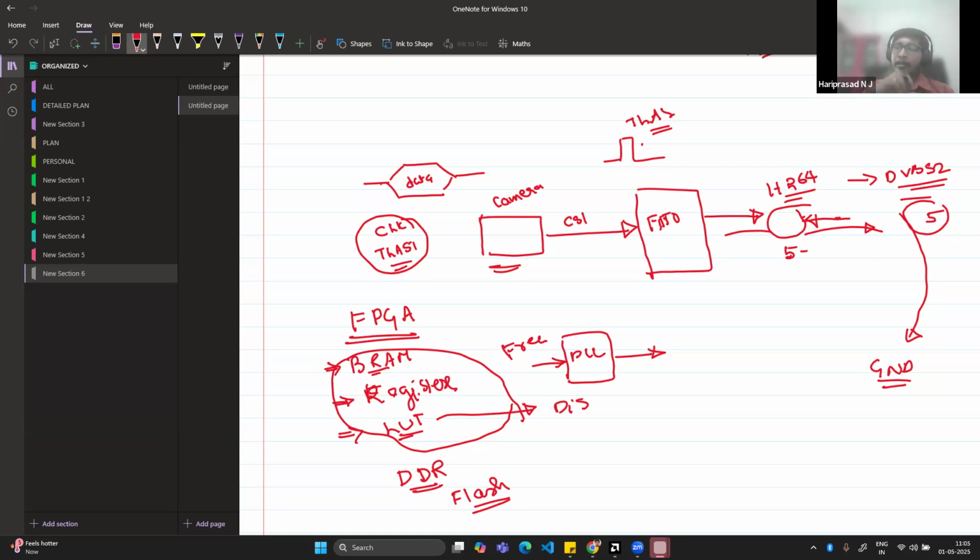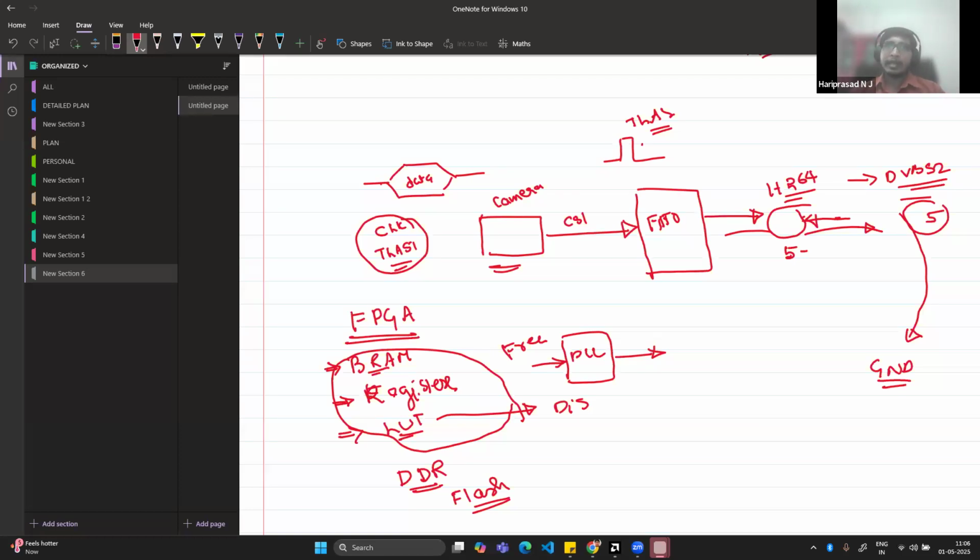Usually we also measure the drone's flight time, like how long it flies depending on the battery capacity. In one of the projects we are doing, the drone flies, and for that whole duration, let's say 1 hour, the data should be stored in flash. So we usually go for NAND flash or NOR flash. That is one of the applications.